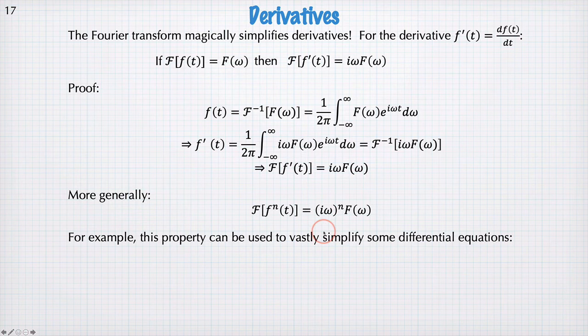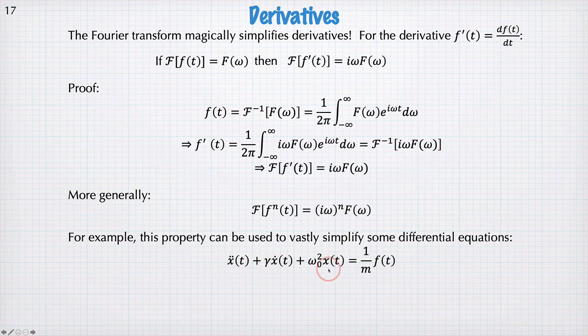Now, this property can be used for simplifying differential equations, and this is where it can be super useful, and where I've found it super useful over the years. Let's have an example of this equation here. It's an equation for a damped driven harmonic oscillator. We have second and first order derivatives.